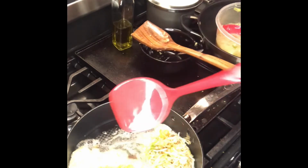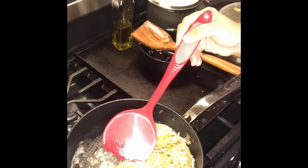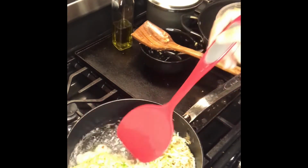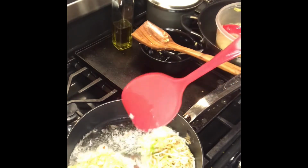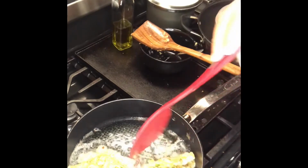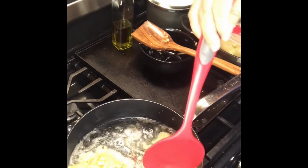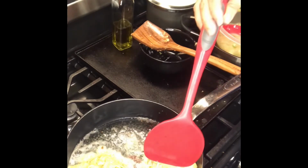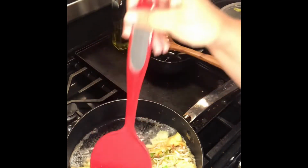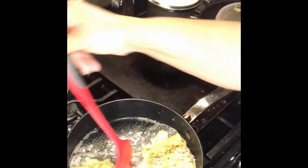So, you see how this is going? Just take it and flip it over a little bit. Take that side, flip it over a little bit. And before you turn it over on the other side, what you're going to do is pour a little bit of extra egg from the mixture over on the top so it'll close that side in. You see how it's coming from itself? It's just coming around. You just keep taking it and folding it.